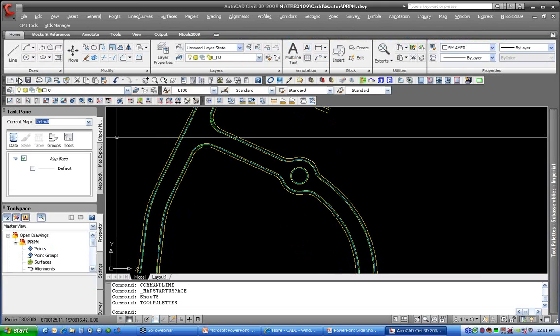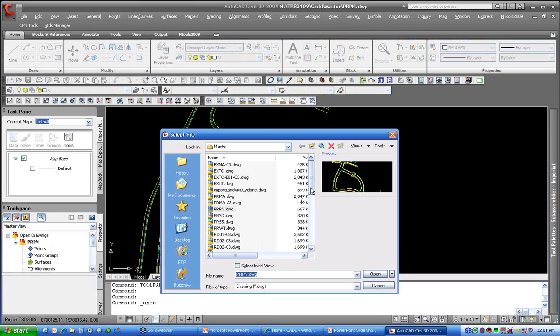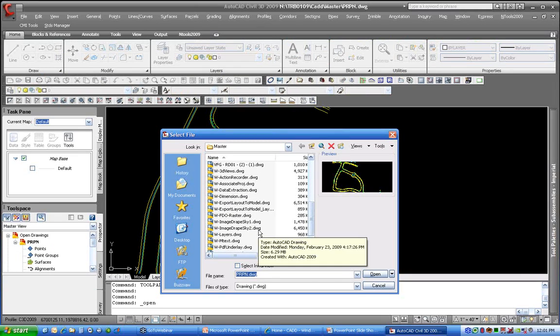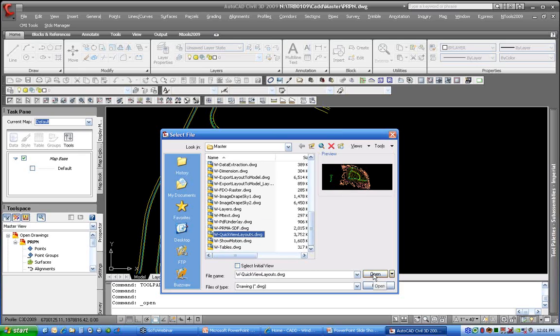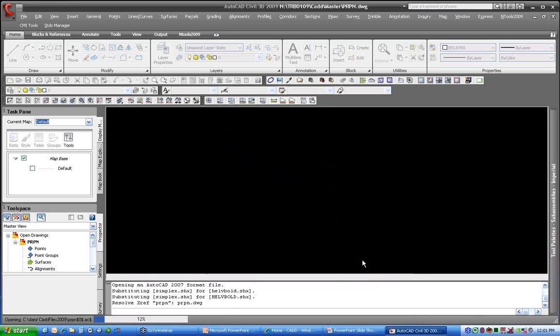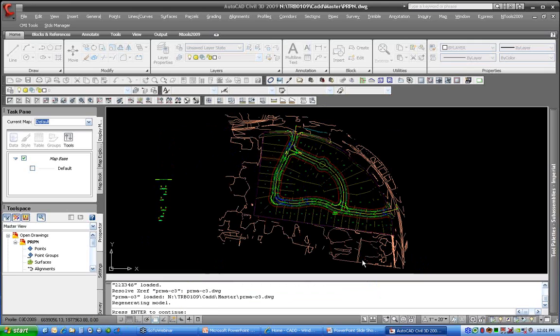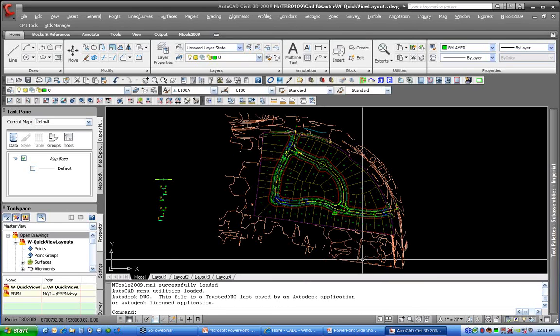All right, so I got that one open, and I'm going to open one more here. There it is. Didn't scroll all the way down. All right, I just want to have a couple drawings open. All right, the top of the handout for the AutoCAD interface has a little map showing all the different components. And what I'm going to do is start in the upper left corner and kind of work my way around the screen here.